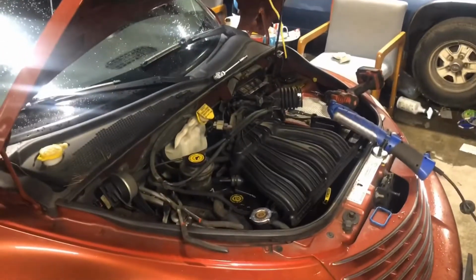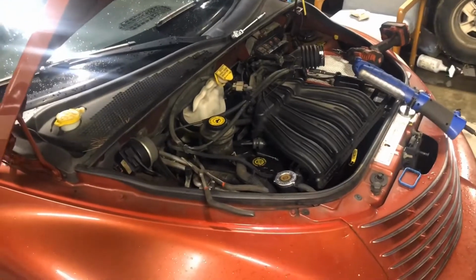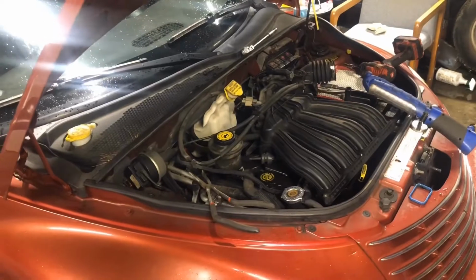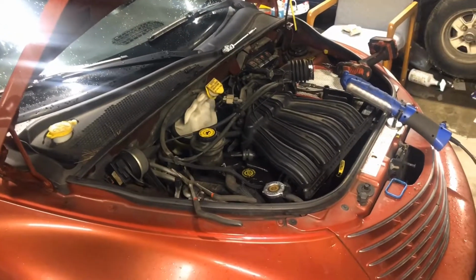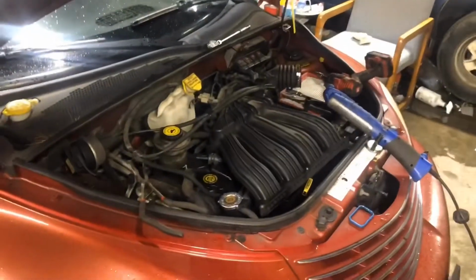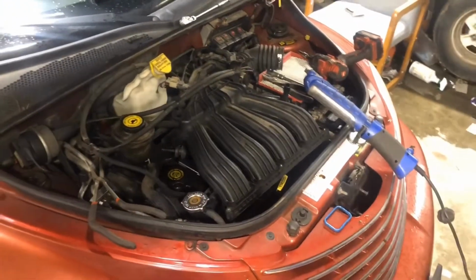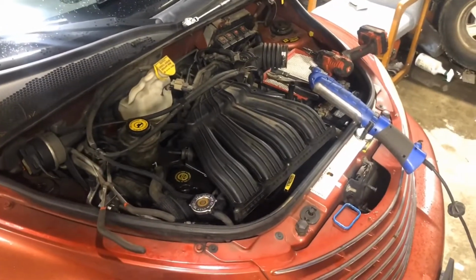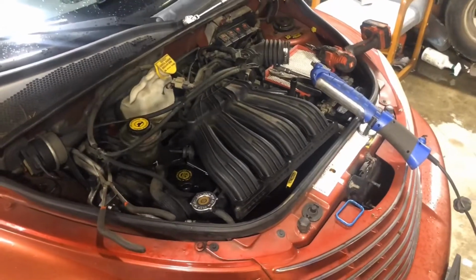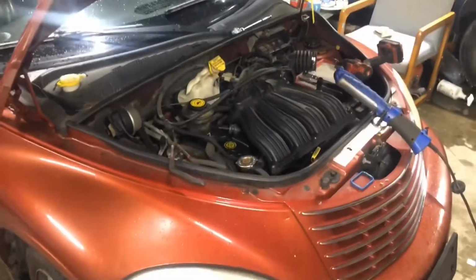Once I get Project Santa Claus done, he's gonna wind up buying that car from me, and he's gonna get rid of this car. This car is just giving him some fits, but it's getting him by for now. So he's on his way to the store to get some plugs. We're gonna throw some fresh plugs in it and go from there, and we'll see how bad the miss is then. Hopefully it'll run better.